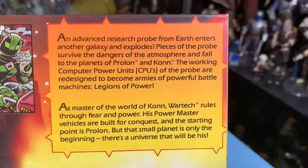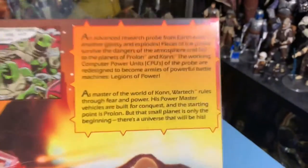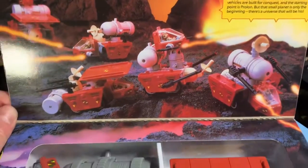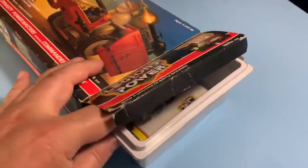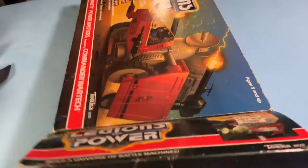Telling you the story behind Legions of Power. And an awesome story it is. Our technology fell onto these two unsuspecting planets and caused them to go to war with each other. Isn't that crazy? Human technology ruined two planets and set them in war with each other. This is crazy. I often wonder if, like, the Voyager probe or one of the Pioneer probes crashes into a planet, if it would do something similar.